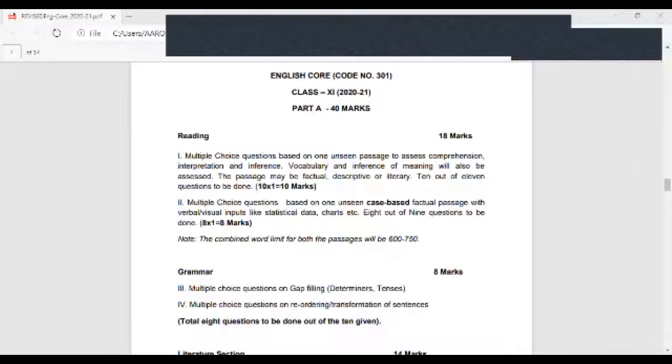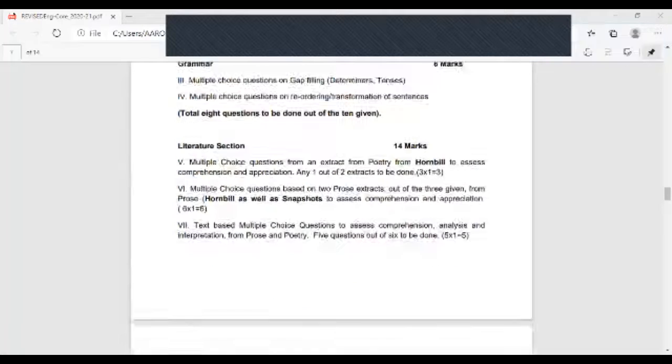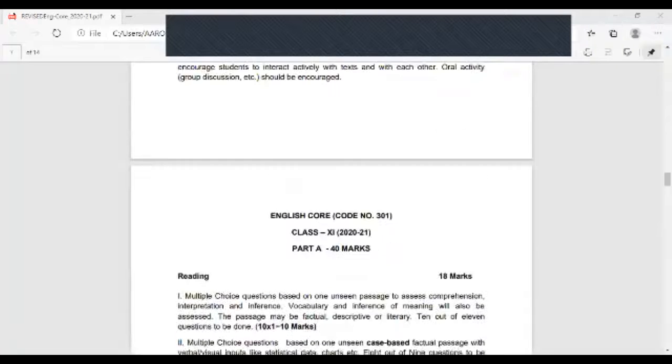So let us have a very quick review of that particular paper, and then we will come to the detailed analysis of the paper. Children, in this academic year, you will be writing your final paper tentatively by the month of Jan, Feb, whenever the annual exams are announced. You will be writing for around 80 marks for theory and 20 marks for practical.